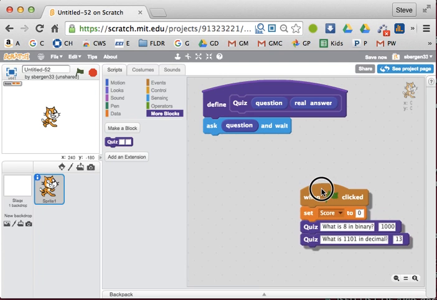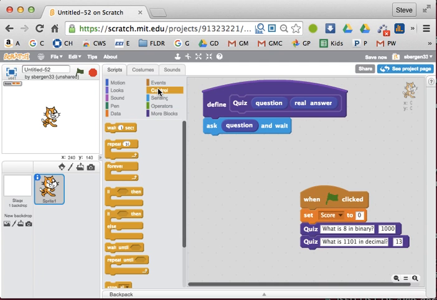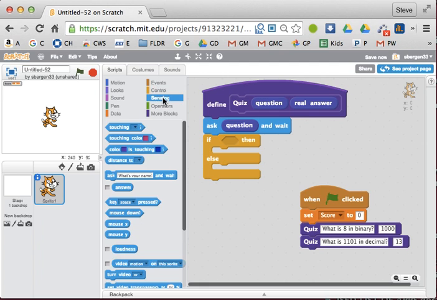So now what I have to construct is if-then logic, right? And what's appropriate for this is not the if-then command, but the if-then-else command. So the human is going to be asked, what is 8 in binary? And it's going to type into a variable, and we know this, we're in lesson 4 now. It's the variable answer.